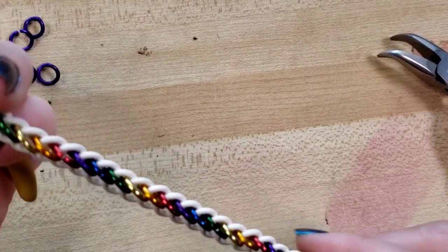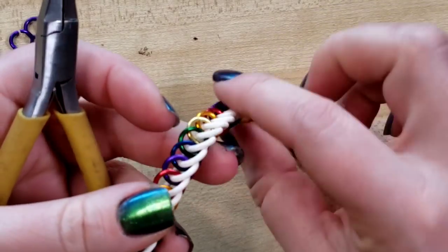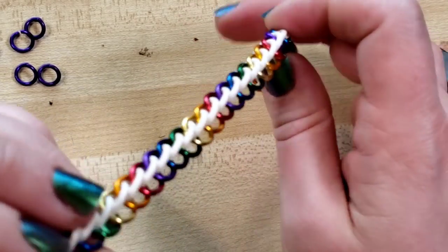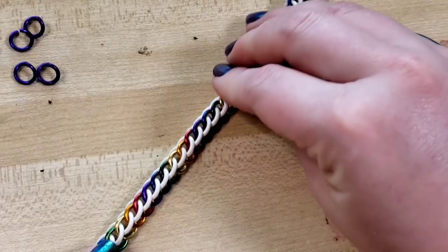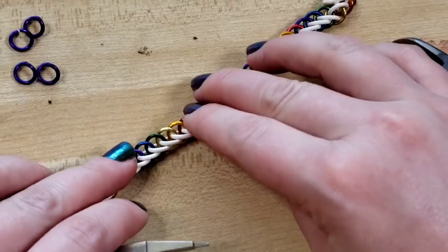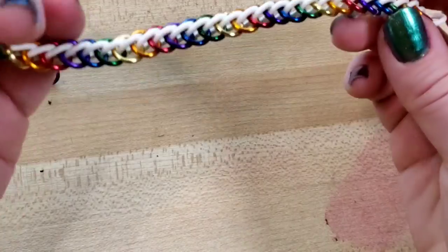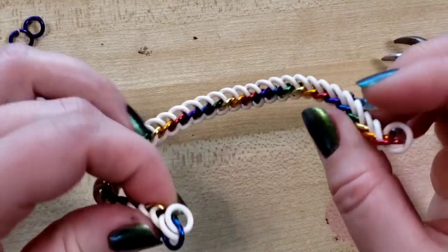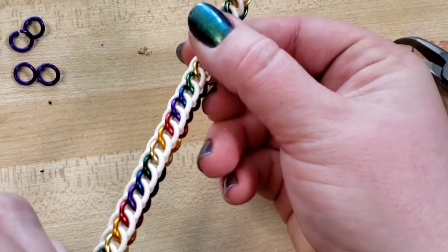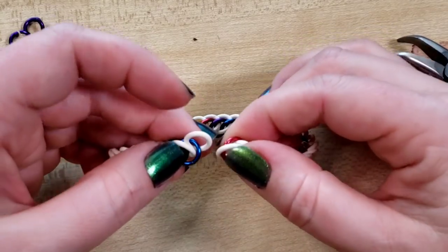So you'll notice on this weave, there's the tummy, the flat side that has a little bit of a trough, and then there's the back side that's kind of rounded. So if you sit it on a table, there's a side that will sit flat, and then there's a side that's kind of rounded. And that's just something good to be mindful of. I like to work flat side out because that's where I'm used to looking. But we'll just bring this around, make sure there's no twists, and we're going to be lining our ends up here.